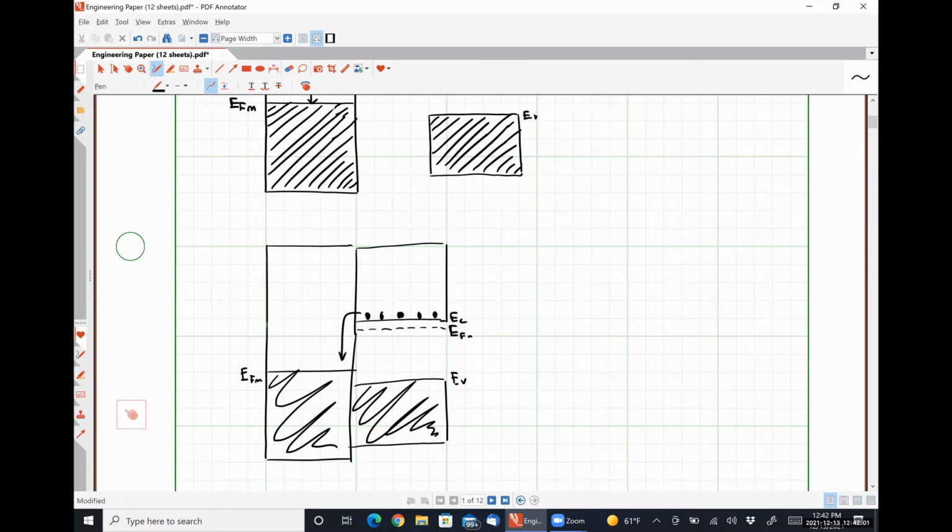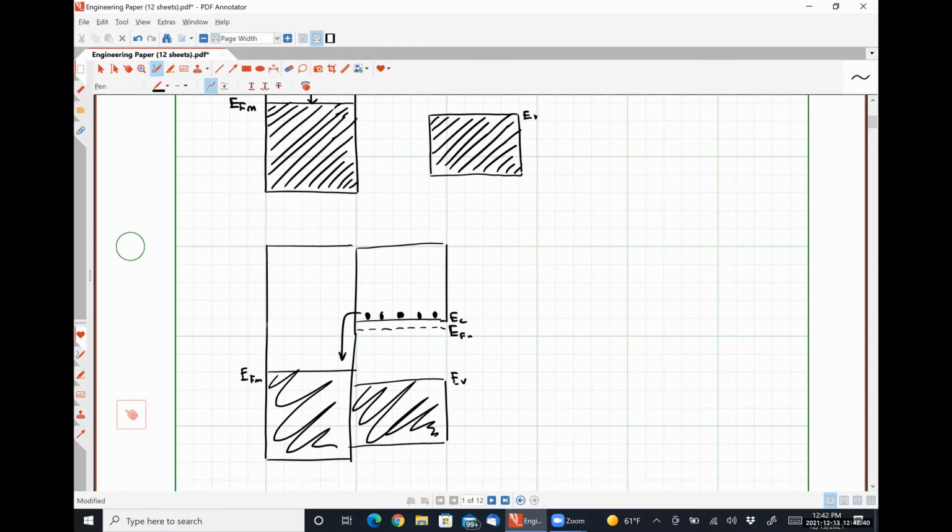So from a concentration gradient standpoint, there are significantly more electrons in the metal than there are free electrons in the semiconductor material. So it's not diffusion that's driving things. It's not drift that's driving that electron movement either, because there's no applied field or anything. It is literally just the fact that there are empty energy states at a lower energy level, and so the electrons want to go there. So it's not carrier drift, it's not carrier diffusion, it is purely driven by the fact that there are empty energy states here.